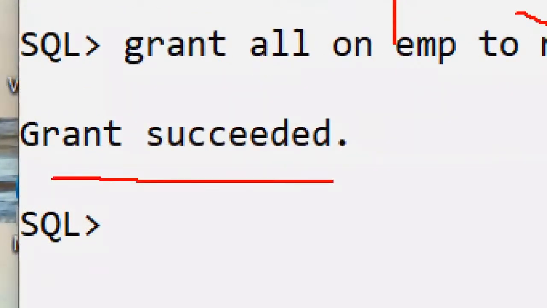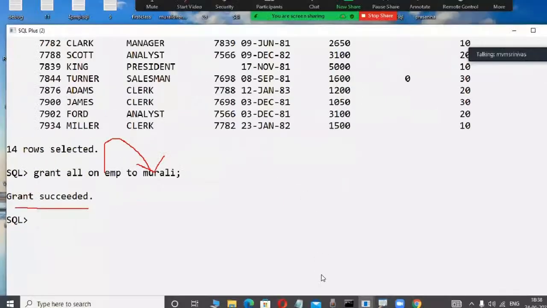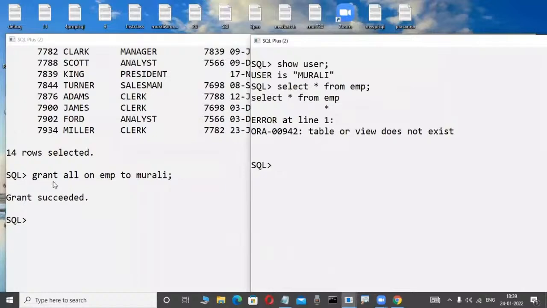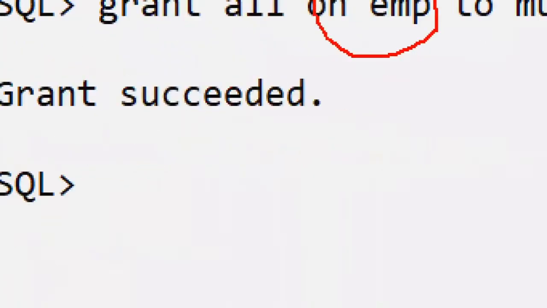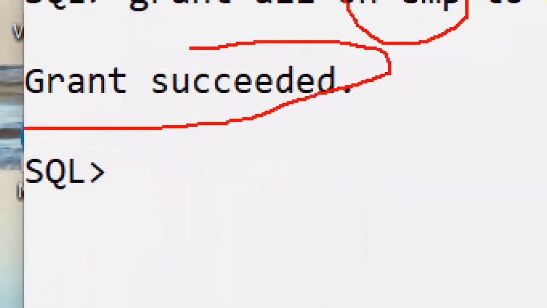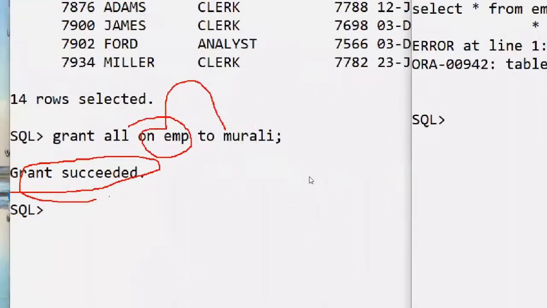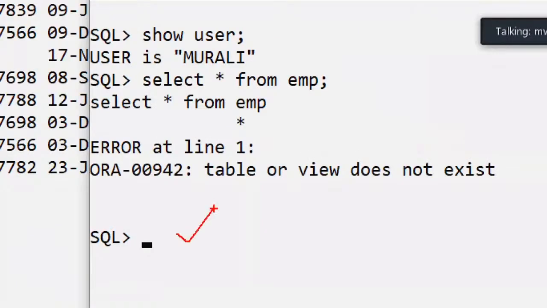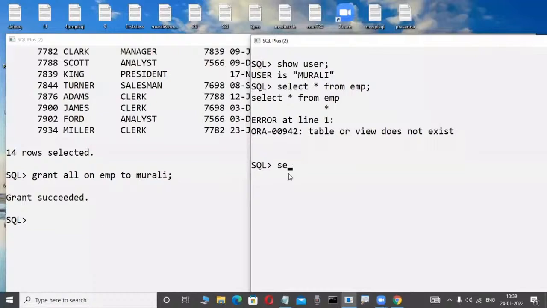You will also be familiar with these things in future, nothing. Okay, fine. Logically tell me, once they give permission, the Scott employee gives permission to Murali, and the message grant is succeeded is displayed in a relational data model product. Now the Murali employee tries to access the Scott user EMP table, possible or not possible? Maybe I'm typing like this only: select star from Scott dot EMP.